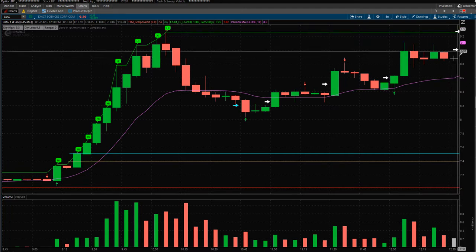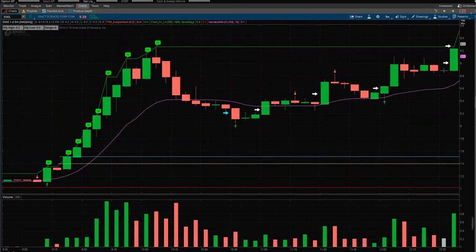There's no right or wrong answer. It just really kind of depends on what kind of trader you are, where you want to buy. But you can see it coming, right? You can see it about to show what it's going to do, because you have this doji here, which is telling you, watch out for the next one, and there it is, right? There it is. So now it breaks 9 with strength.